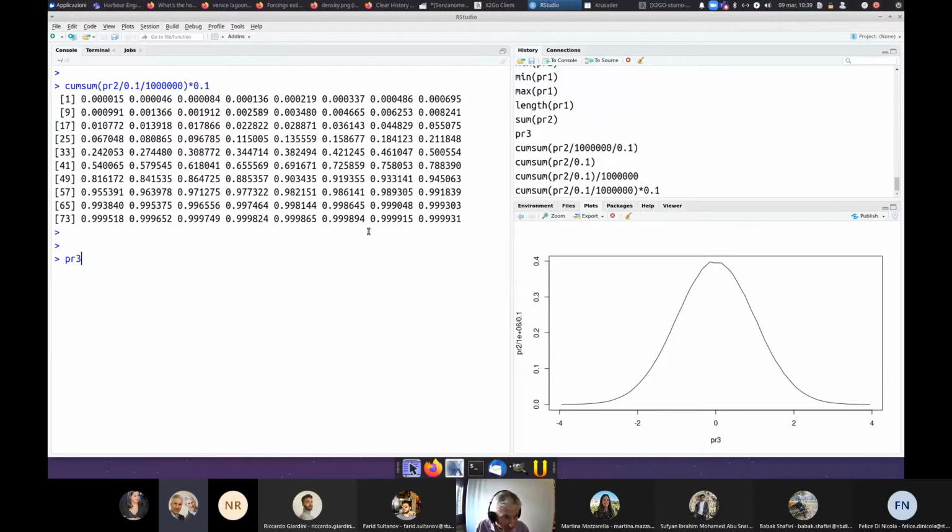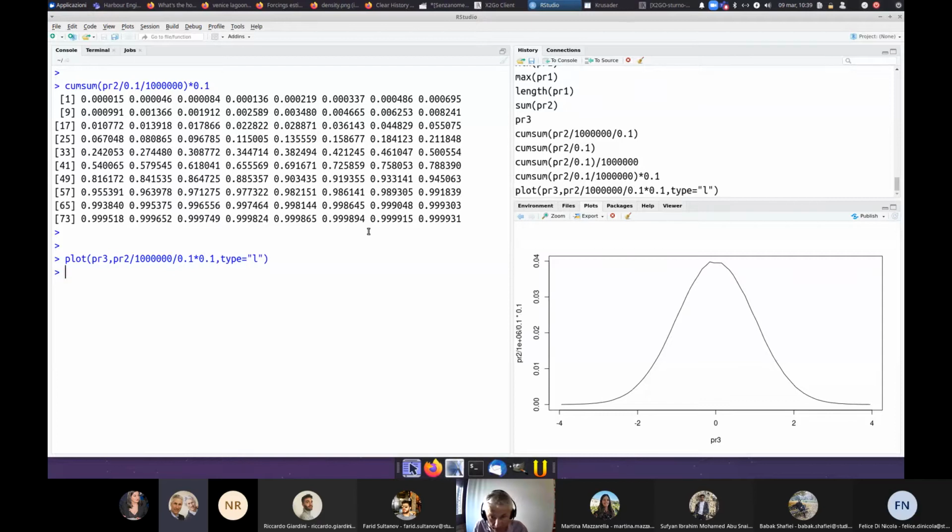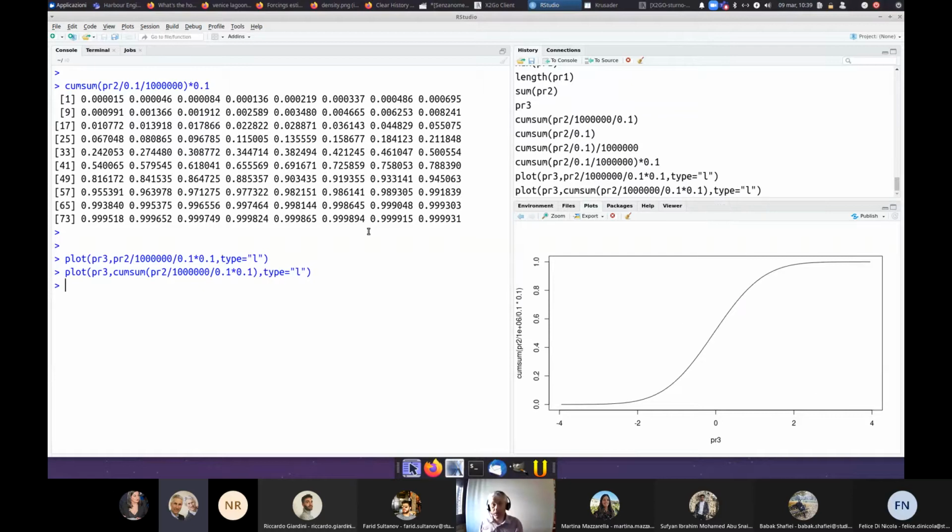Very good. Let me make the plot now. I'm sorry, I forgot the delta x. Be patient with me. I'm getting old. So here I need to, this is okay. And then I need to multiply times 0.1. And sorry, I forgot the cum sum. Cum sum. This is the correct instruction. Okay, good. This is the cumulative probability density, which goes in the range -4 to 4, goes to 0 up to 1. Now we got it correctly.